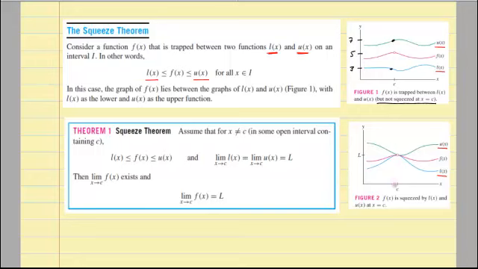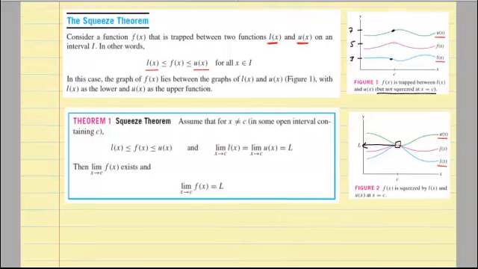Now over here, notice that it's squeezed in this behavior that I can look at. And again, this is a hollow point here. I'm just trying to accentuate this. Because the limit of the upper and the limit of the lower are both equal to L, that means the limit of the in-between, or the function itself, is L as well. So that's the Squeeze Theorem.